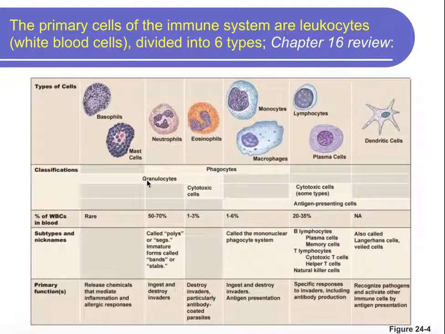Granulocytes just means that when you look at them, they look like they have little granules in them anatomically. We have some cytotoxic cells like the eosinophils and some of our lymphocytes. And these cytotoxic cells are toxic, so it makes sense that they are going to have a role in destroying. And then we have our antigen presenting cells. An antigen is just anything an antibody binds to, and typically antibodies are going to bind to our foreign pathogens that come in. So an antigen presenting cell is an immune cell that will take a piece of that pathogen and present it on its cell surface, hence you are presenting the antigen. We'll come across this and I'll explain it more as we move on.